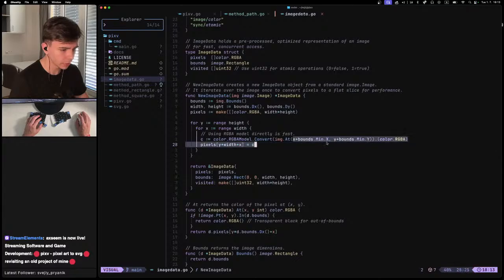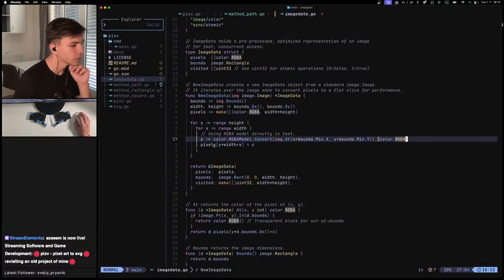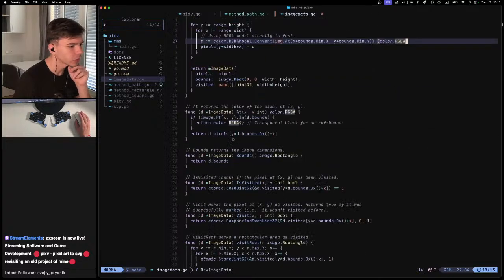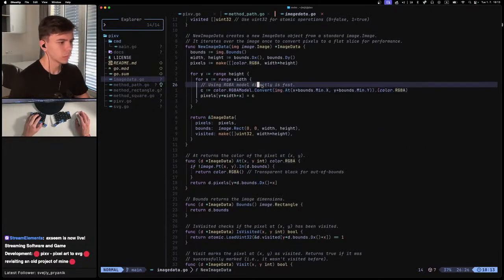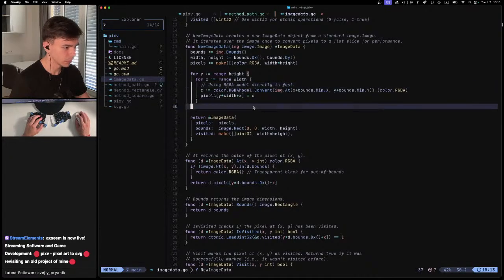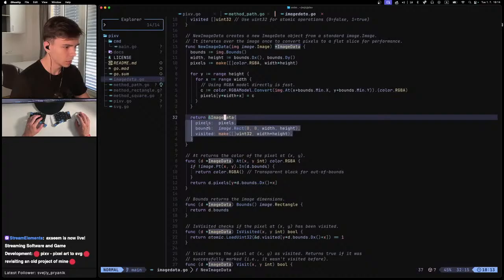Image, add, X, bounds, yeah. Color RGB, okay. So far it makes sense. This RGB model direct is fast, okay. ImageData.